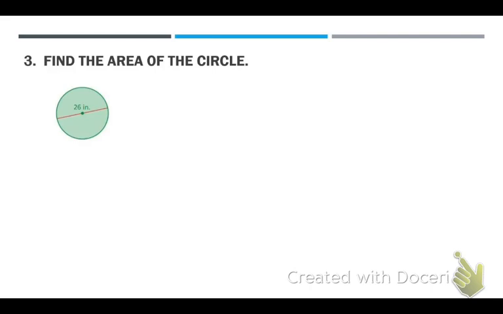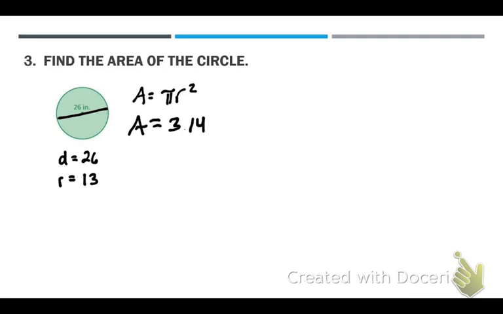The first formula that we're going to practice with right now is the area of a circle. So hopefully you remember that that is A equals pi r squared. And then you're simply just going to start plugging some things in. So you want to know this is the distance all the way across, so that has given us the diameter, which means the radius is going to be half of that, so that would be 13. A equals, we know that pi is 3.14 and that our radius is 13, and you have to square that. Remember, you want to make sure that you do the square first before you multiply the other number by the 13. So we're going to have 3.14, and then 13 squared means 13 times 13, so times 169.